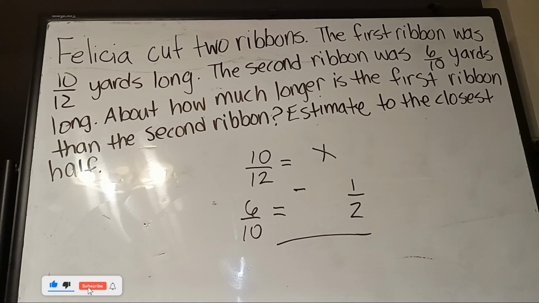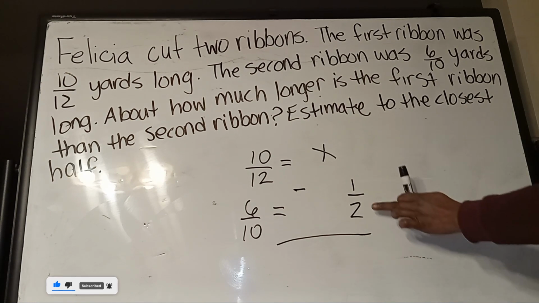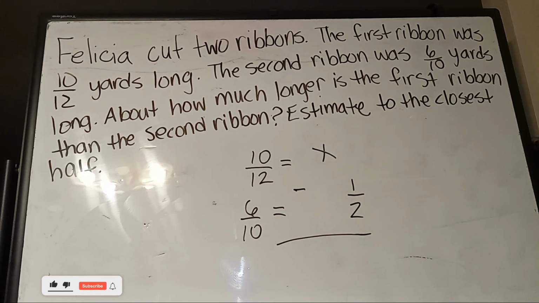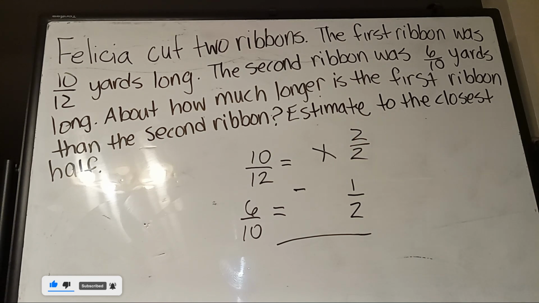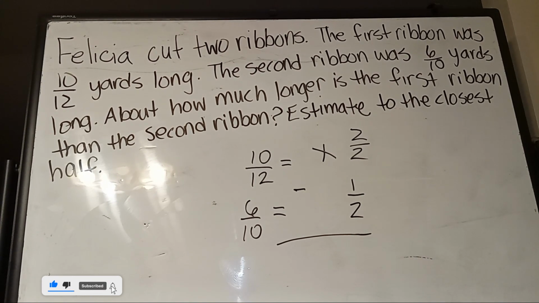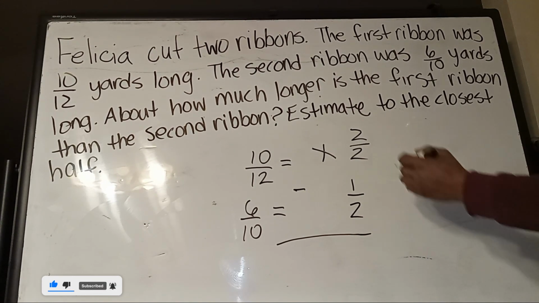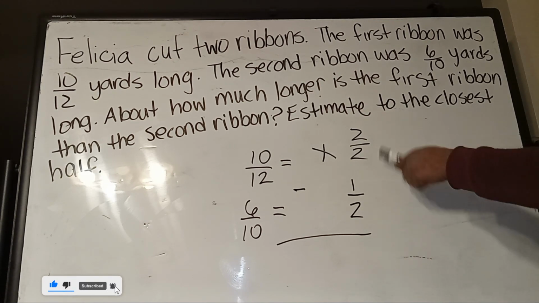This fraction here is what? 2. So 2 over 2. Thank you. So that's what we bring it in as. We bring in the whole number 1, and for this problem it's a 2 over 2. So now our denominators are the same, because that's the rule of fractions. They have to be the same to add or subtract them, so we had to make them the same.